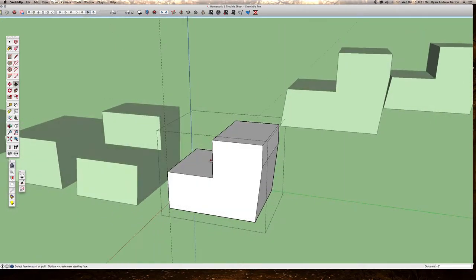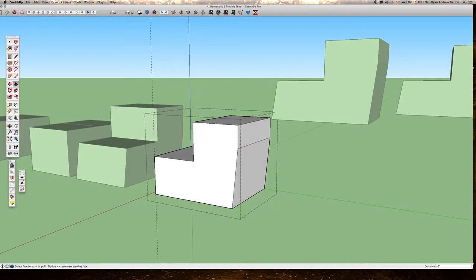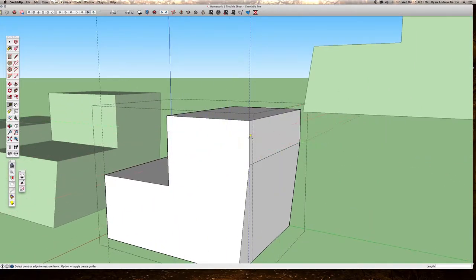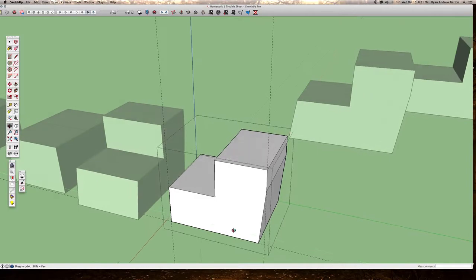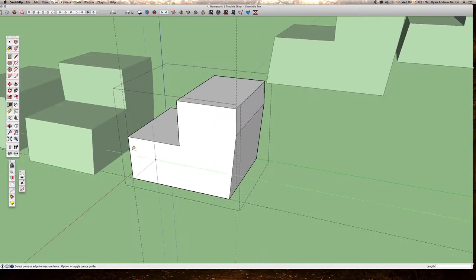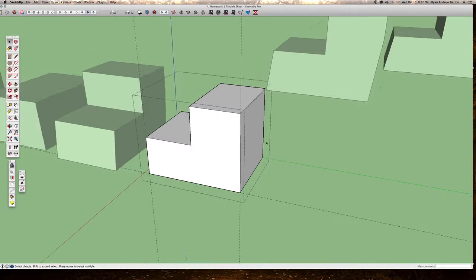The other thing I can do is, with my guide tool selected again, or my tape measure tool, double click on this line and double click on this line because I can see right away that these are both perpendicular to one of the major axes. Then I can select this line by itself and go to my move tool and move it into place, popping into that point right there. Now I'll go ahead and select this and delete it by hitting my delete key.